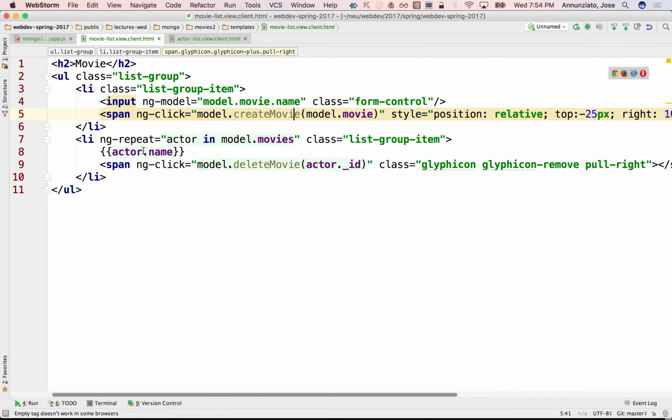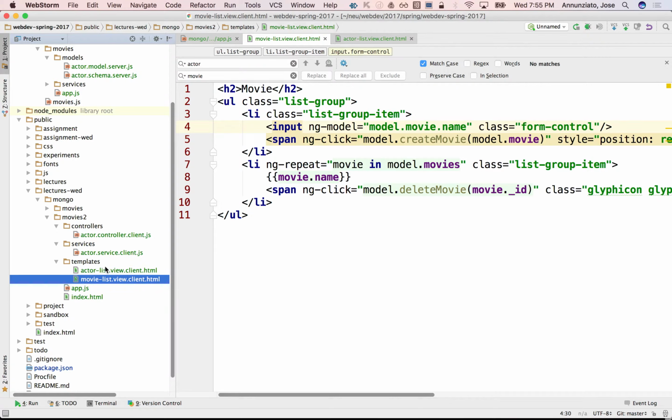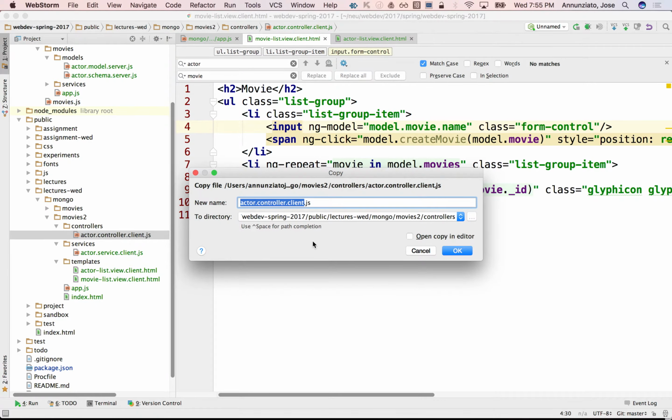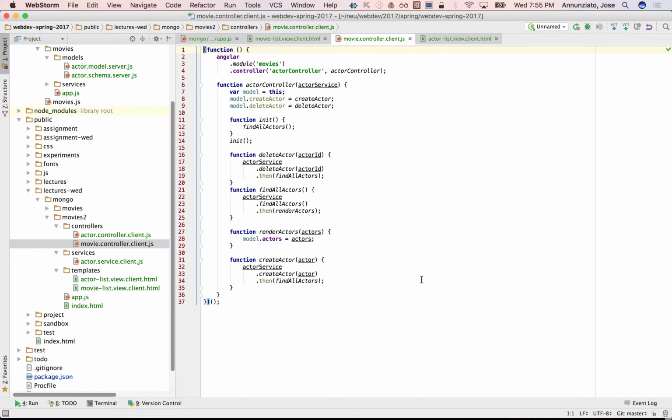We have actor name, let's replace this. Actor, let's replace actor with movie. Match case, so replace. Let's keep going, replace. All right, very good, so we've got that. Let's do the same thing for the controller. I'm going to copy it into movie controller.